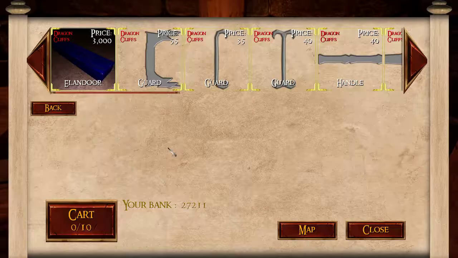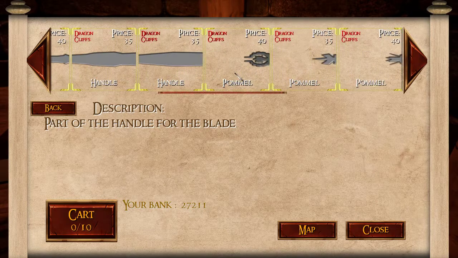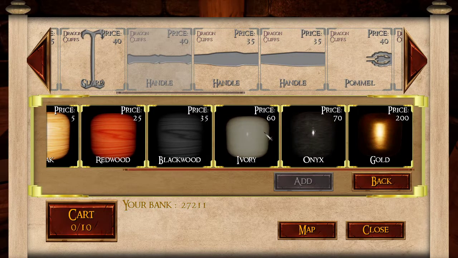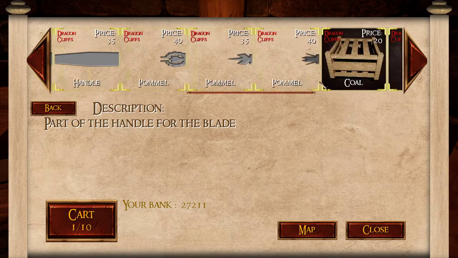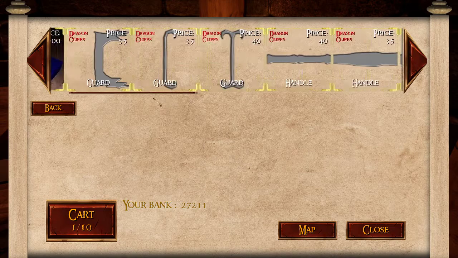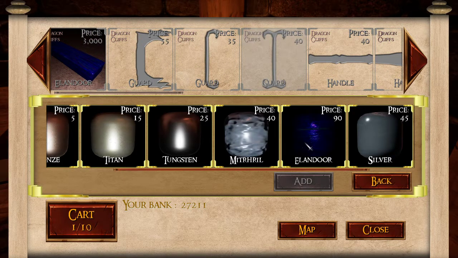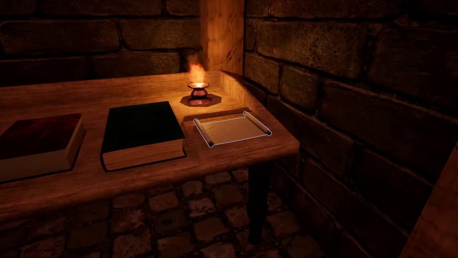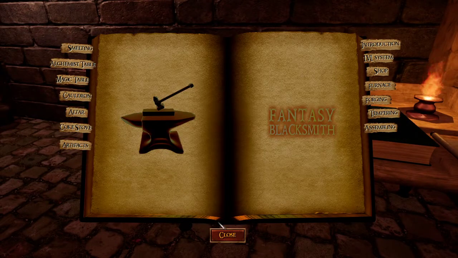So let's go to Dragon Cliffs, and we're going to order some, let's see, we'll do a handle here. Let's do this handle, and we can pick different colors. Let's do an onyx handle, and we need a guard. Doesn't this guy sell guards? Yeah, there we are. I was looking right at him. Alright, and we're going to get an Elendor guard. There we go. The cart, buy, at $27,000, shouldn't be an issue.